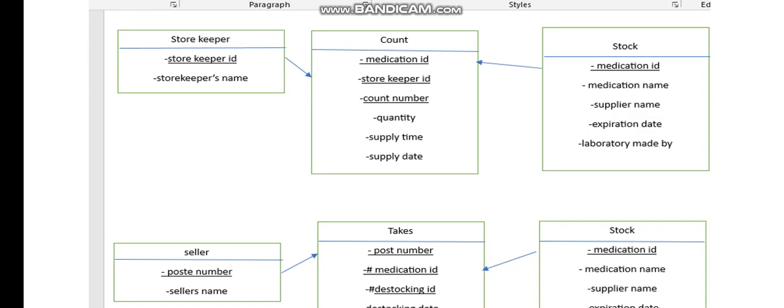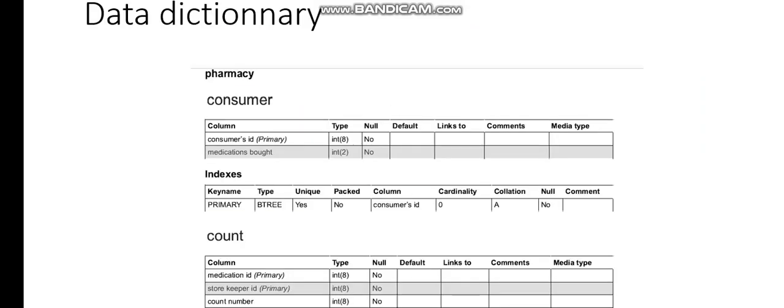Okay, now let's see the data dictionary. The data dictionary is all about every single attribute of each table.